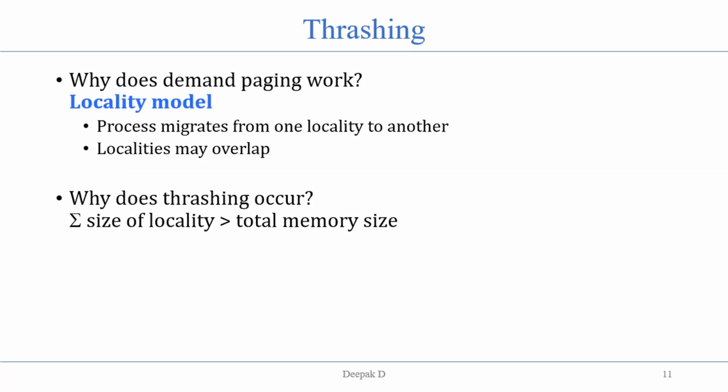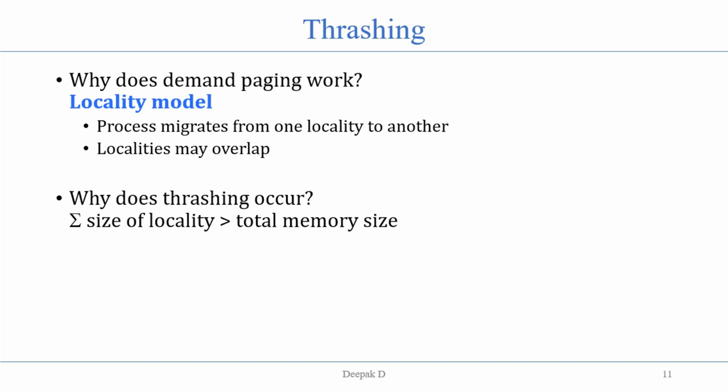So how do we prevent thrashing? We have to know how many frames are required by a process for its execution. To know how many frames are required, there are several techniques. One is the working set strategy. This working set strategy mainly depends upon the locality model of process execution. So what actually does locality mean?